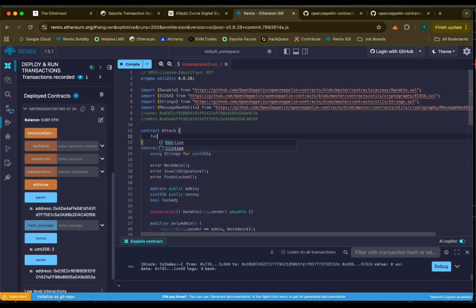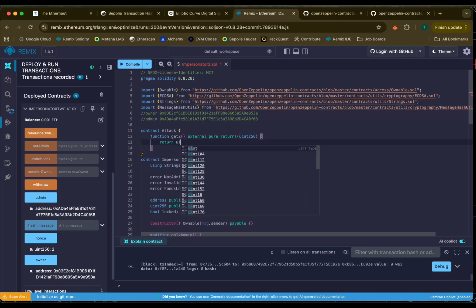And I'm going to get a function which basically will get me the Z. And it's going to be external, and it's going to be pure. And it's going to return a uint256. And here, I will just return something.